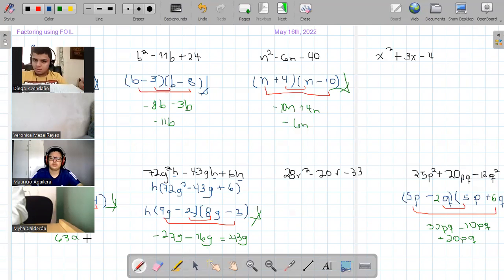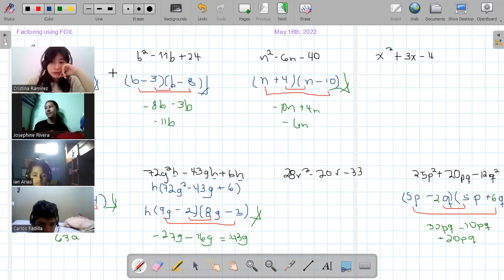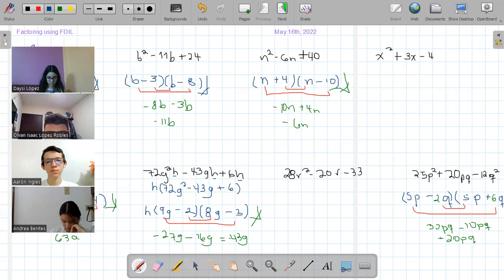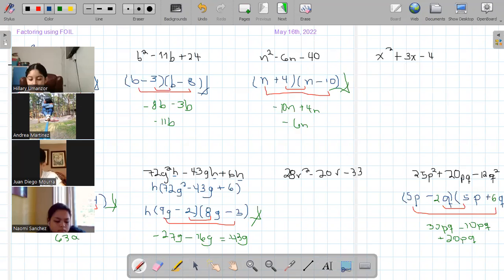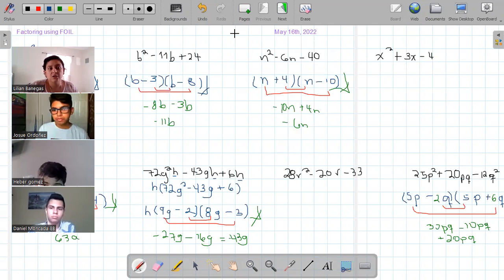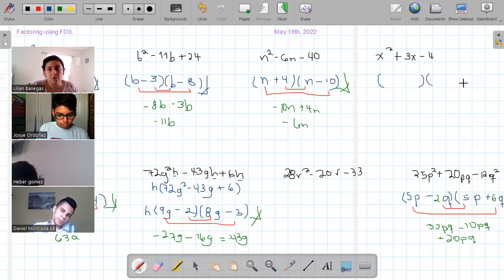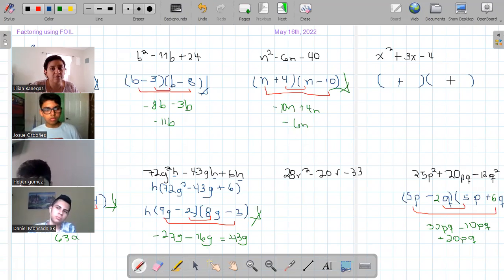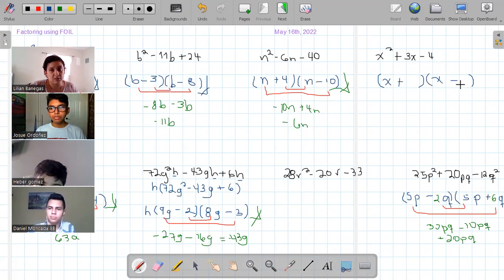We're going to continue with exercise number 2, which is x squared plus 3x minus 4. Same deal. Is there any GCF? No, right? There's no GCF. So since there's no GCF, I open two parentheses. What sign goes in the first parenthesis? Positive. Now we multiply signs, positive times negative, negative. I got x squared, so this is going to be x and x, because x times x is x squared. So that's why I divided it into both parentheses.